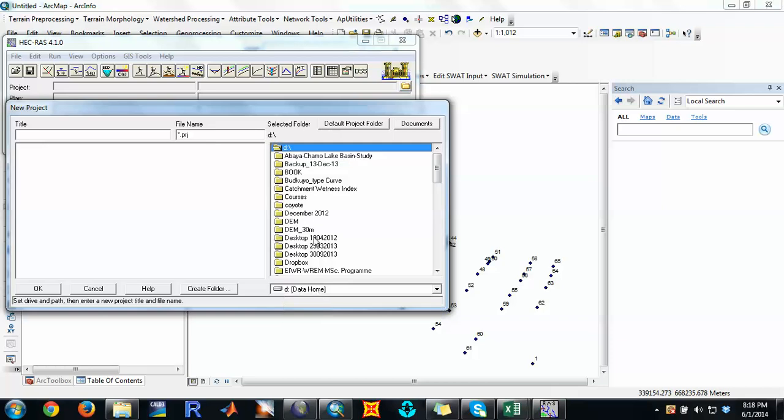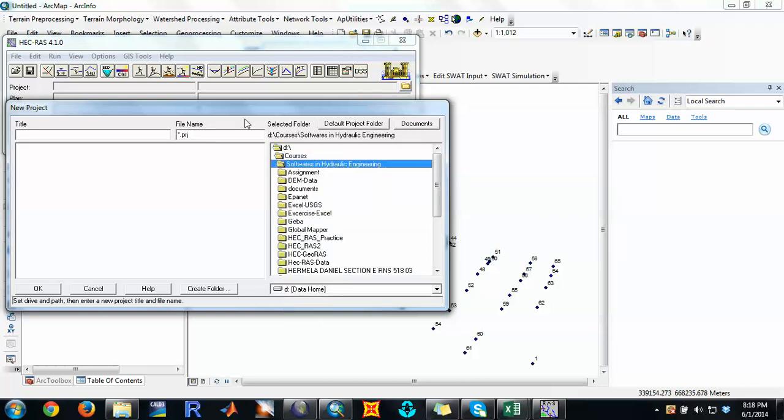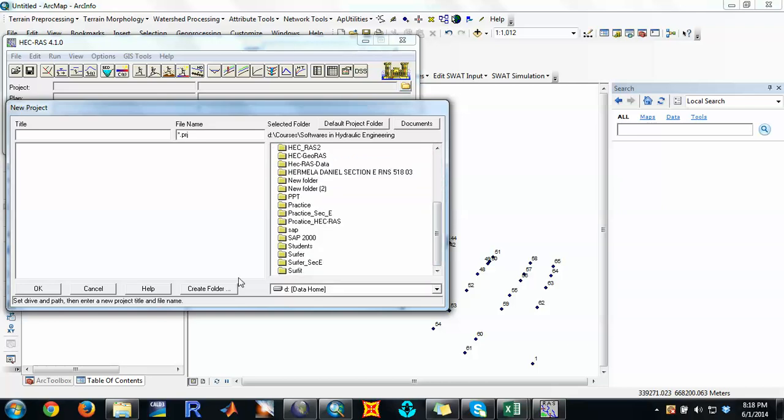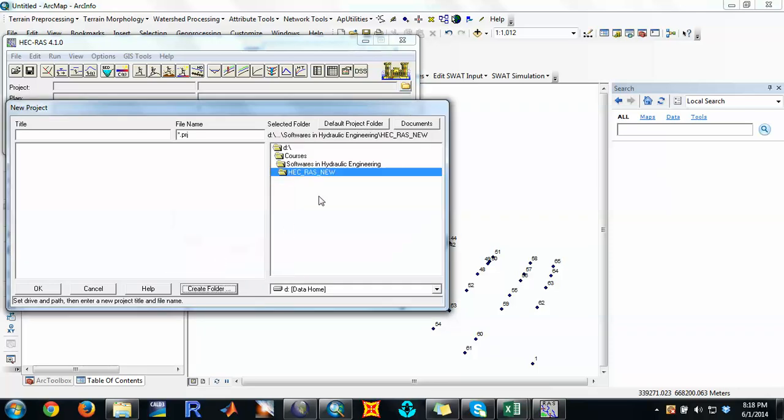Let's go to D, in the courses softwares, and create a new folder. Create a new folder, HEC RAS new. So this is our folder.